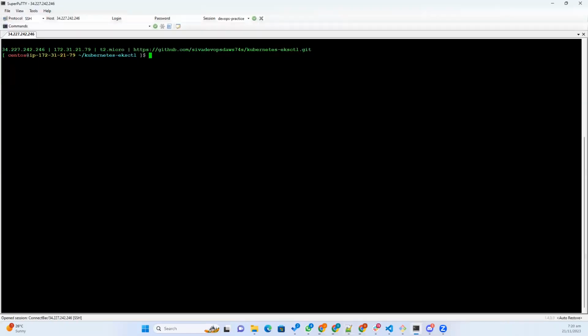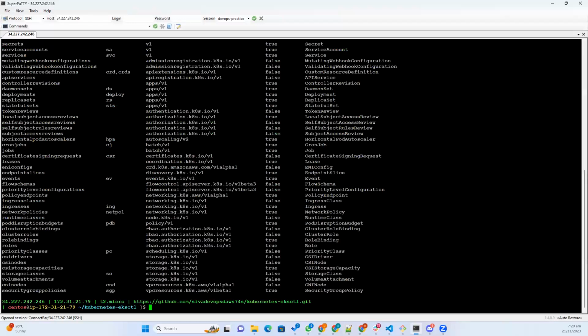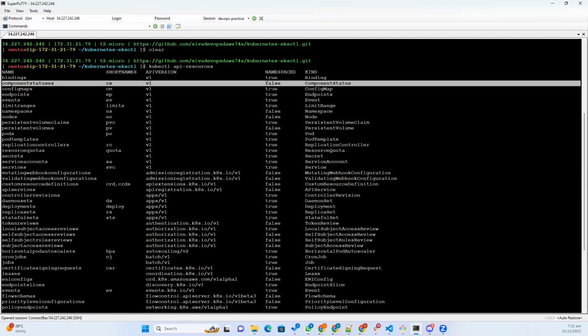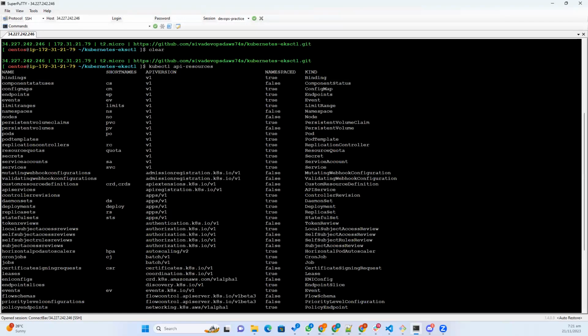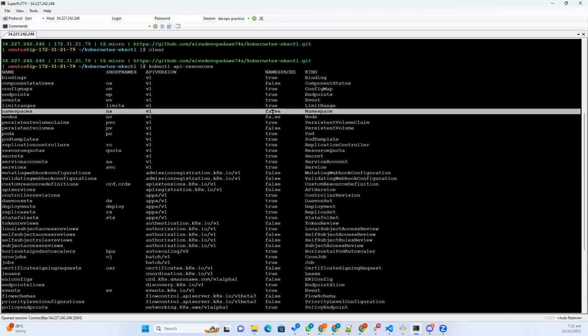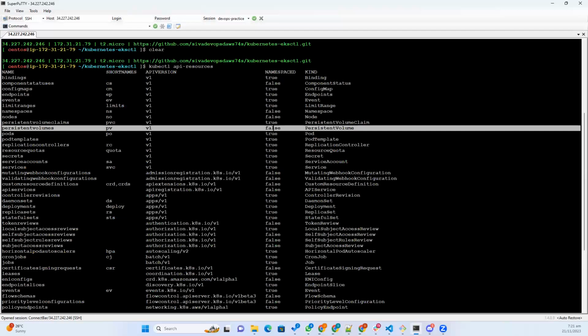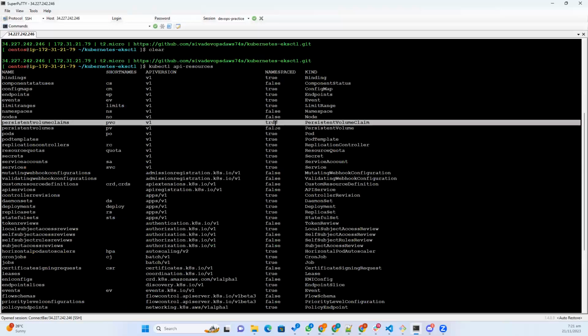If you just see here, kubectl api-resources, they mention true and false. Config map is namespaced. Namespace itself is obviously not namespace related. Nodes is obviously not namespaced. Persistent volumes are not, but persistent volume claims are namespaced.